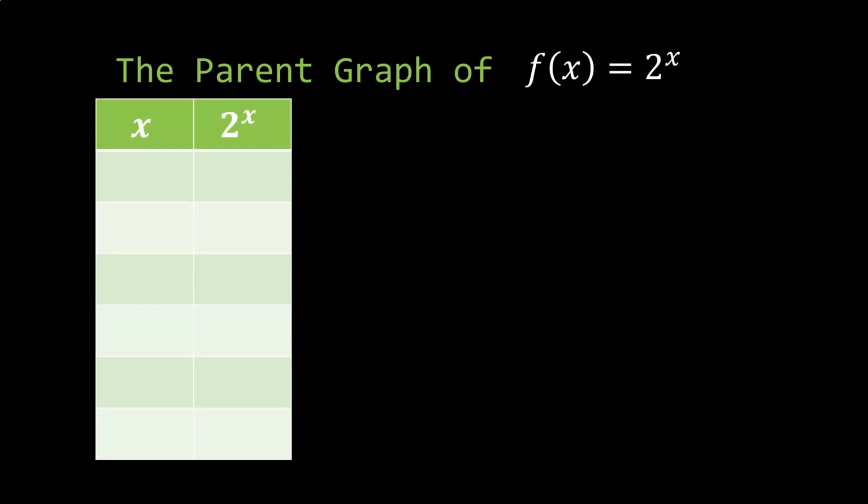Okay, so when x is 0, 2 to the 0 power we know is 1. When x is 1, 2 to the first power is 2, right? So we have the point 1, 2. When we go to the right 2, 2 to the second power is 4, so right 2 up 4. When we go to the right 3, 2 to the third power is 8, so you have 3, 8, and then 4, 16, and so on. So as we move to the right, the function is going to increase exponentially, the exponential function, right? So with the base of 2.